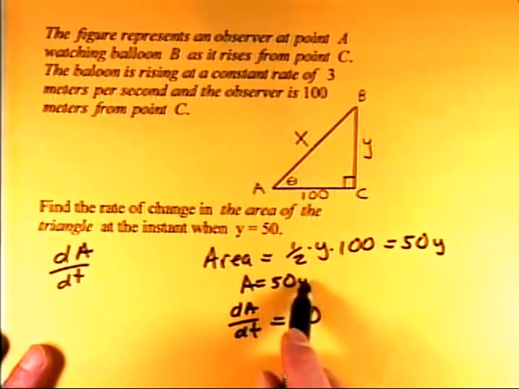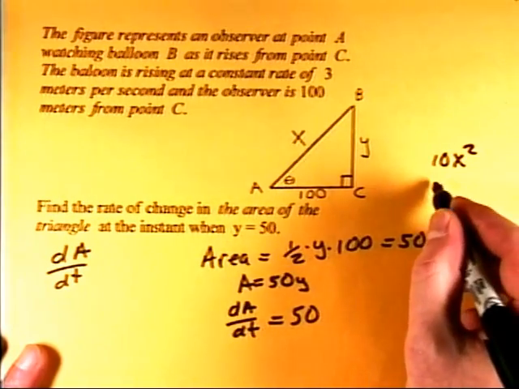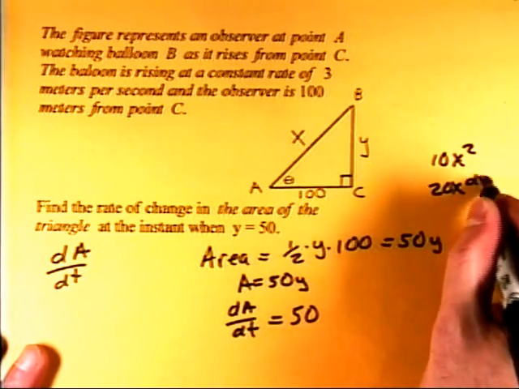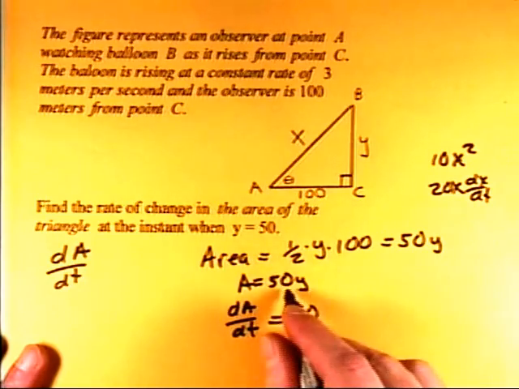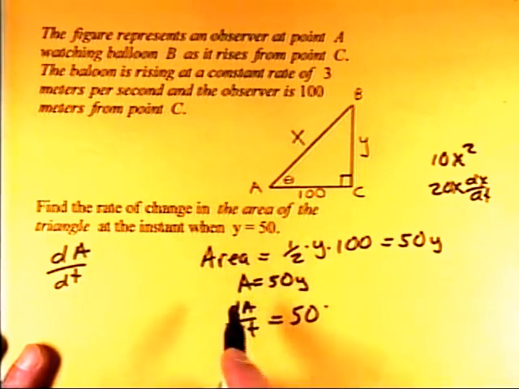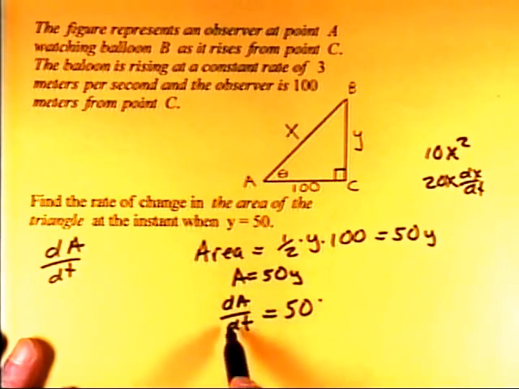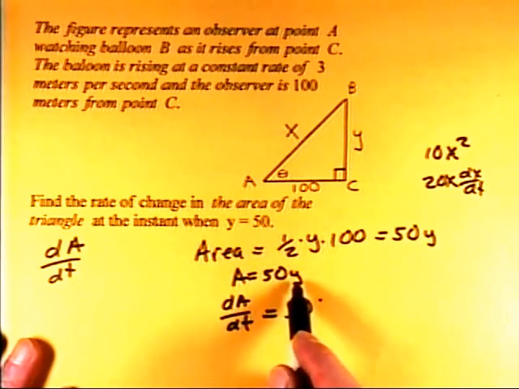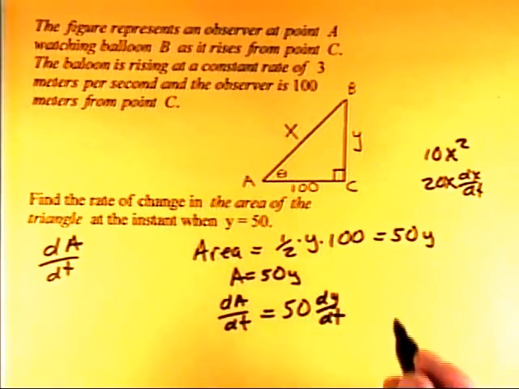Whenever you take the derivative, Drew, like if you take the derivative of 10x squared with respect to t, this is 20x, and you always do d blank dt, whatever the variable is. So it'd be dA or dy. dA. Right. Hold on, Drew. See, the derivative of A is 1, so it's like 1 times dA/dt. You're doing the same thing on both sides of the equation, just like algebra. 50y, it's 50 times dy/dt. Okay, 50 times dy/dt, that makes sense.